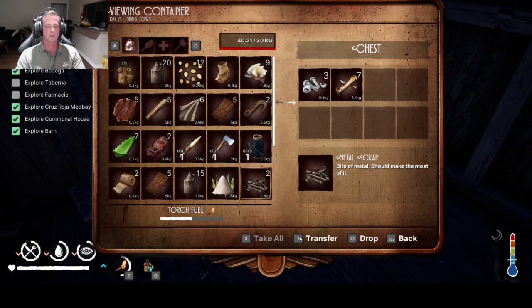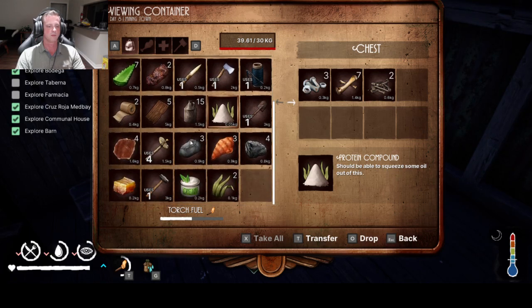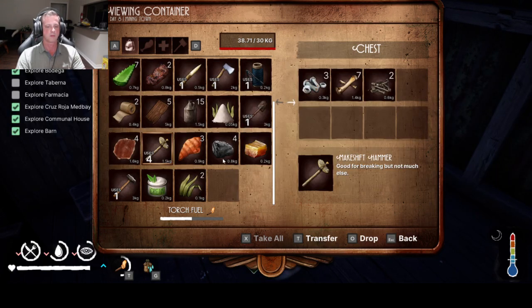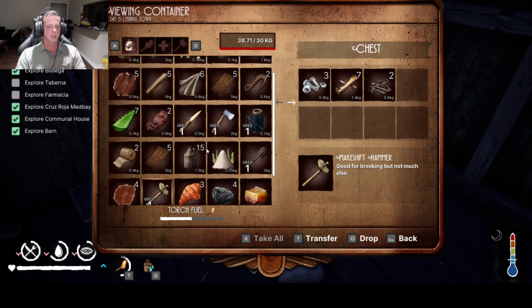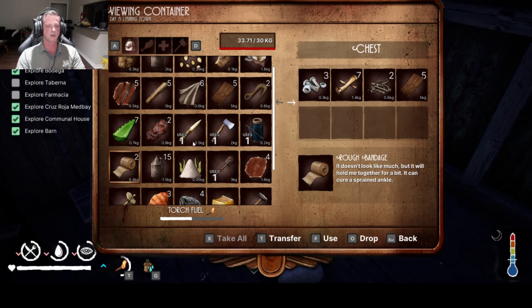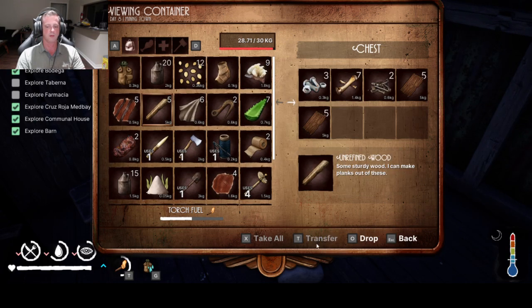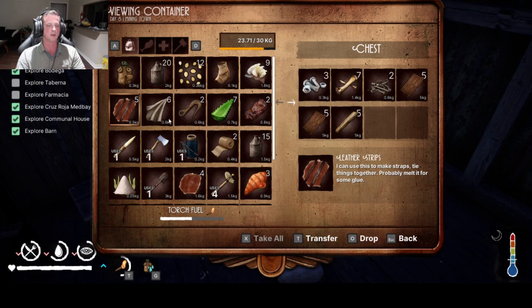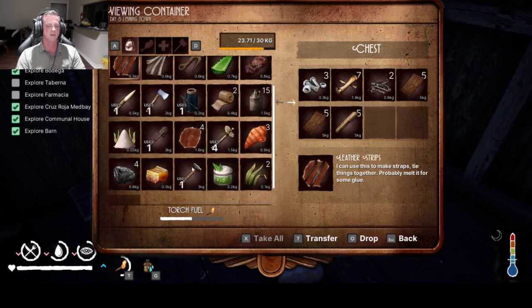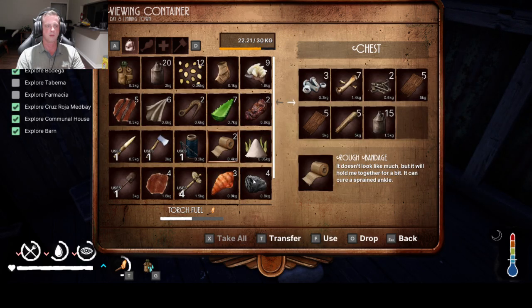What else? Scrap metal. Let's drop these. Shovel. I'll transfer the planks for now. Hopefully I won't need those closer. Put these planks over there. Eight. Yeah, refined. Unrefined wood. It's uncultured, unrefined. Yeah. Oh, oil. All right, that's better. Okay.